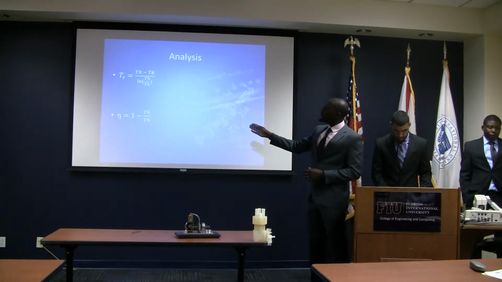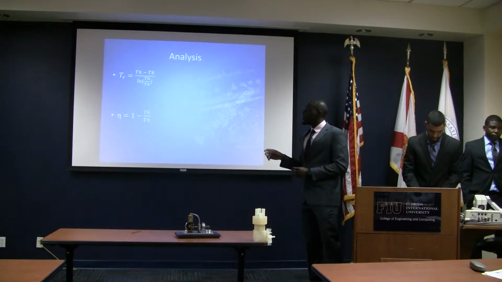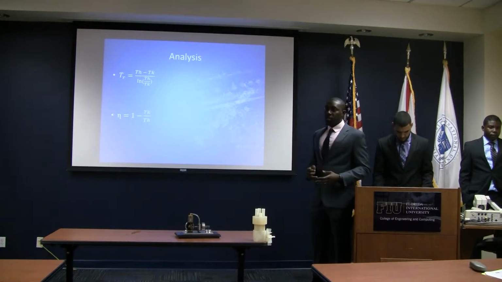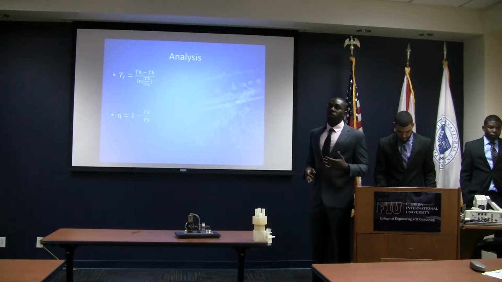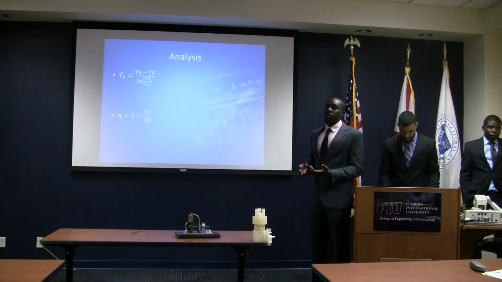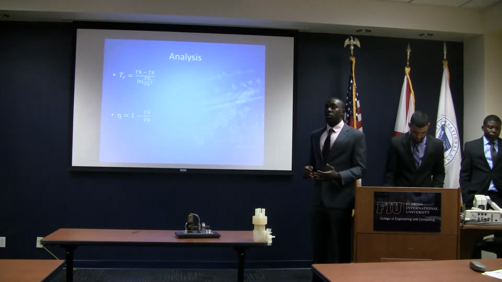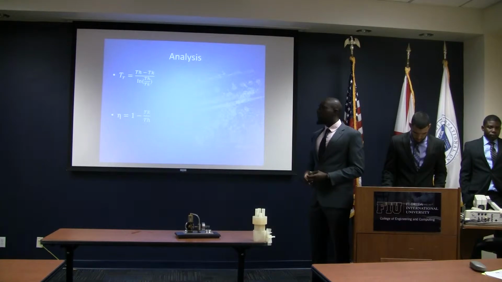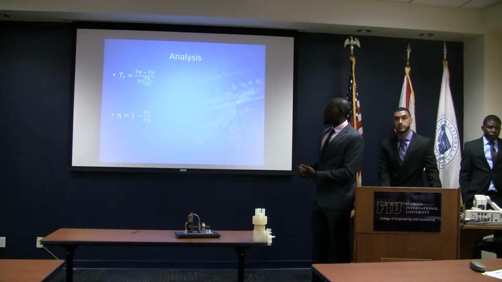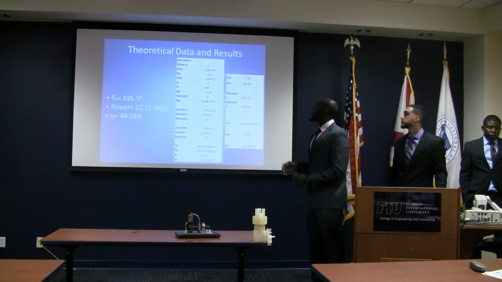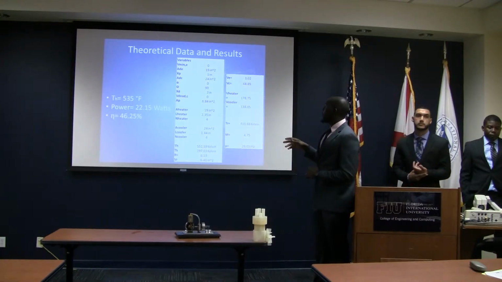Now the other formula right here talks about the Carnot cycle. The Carnot cycle basically talks about the thermal efficiency of our Stirling engine. Of course, like Mickinson said earlier, a Stirling engine is known for its efficiency, and to be honest, it's not really known for its power. One reason why a lot of companies nowadays run away from Stirling engines is because they produce low power. Of course, we all know it gives a lot of efficiency, and we try to improve the power as well with our Stirling engine. And these are some of the theoretical data and the results that we got for our Stirling engine.